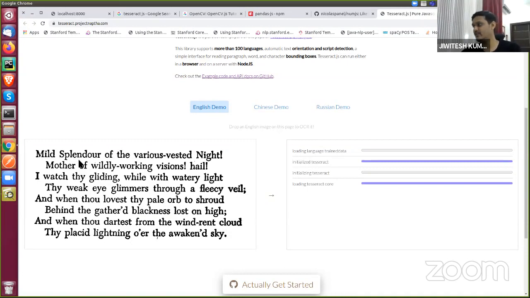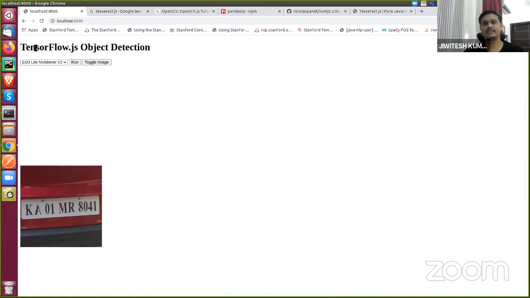Okay, so this is what we are going to talk about today. Here I have shared the GitHub link for my code. This is the simple code which we are going to do. This is the TensorFlow JS object detection, simple, where I have this model. I'll pass this image and it should draw a bounding box on the number plate.